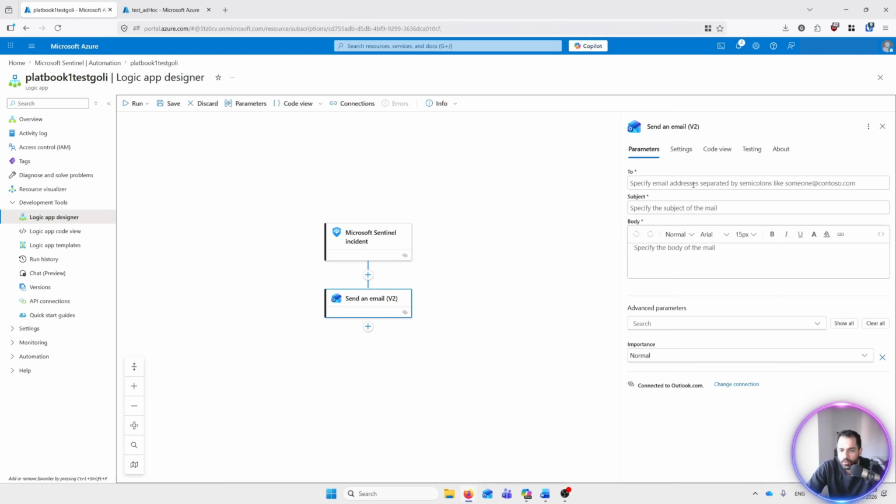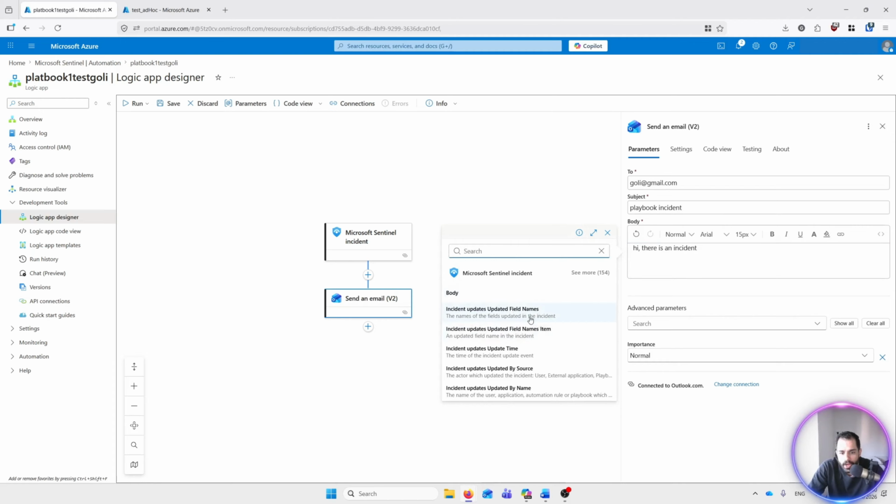So we are going to specify the people who want to get the email, for example, gmail.com. I don't know, it's just a test. Subject is playbook incident, just an example, and the body: hi, there is an incident. And then you can also specify dynamic data here.